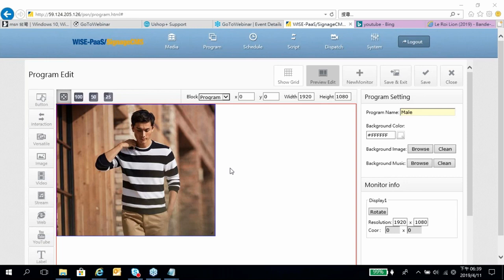Because right now we have to do a lot of manual resizing of the content when we place it on the canvas. They have to do a lot of resizing when they are going to put the content.